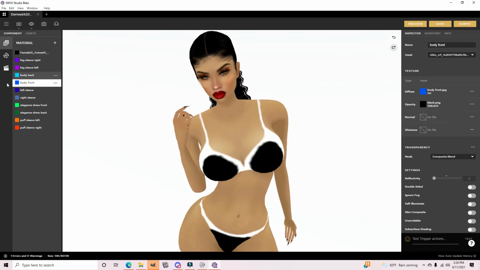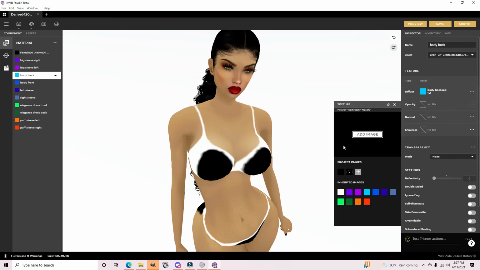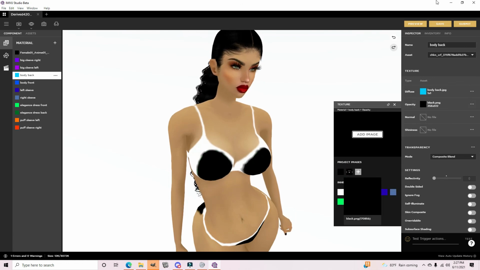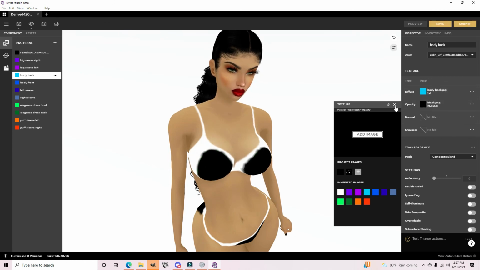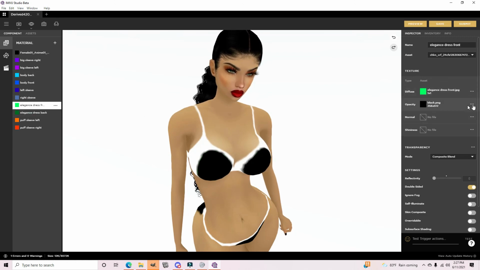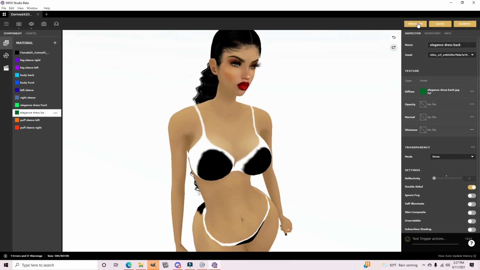So we're going to go to dress front, and then we're going to take the opacity from that. Unassigned asset, dress back, unassigned asset, click preview. There we go. And so there's a dress that we're going to be working on right here.